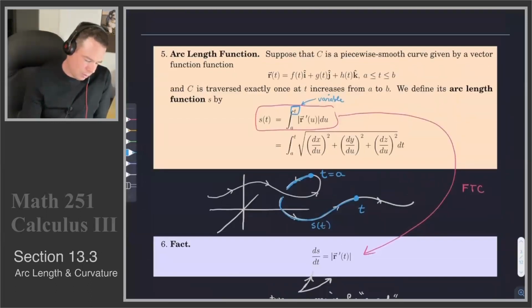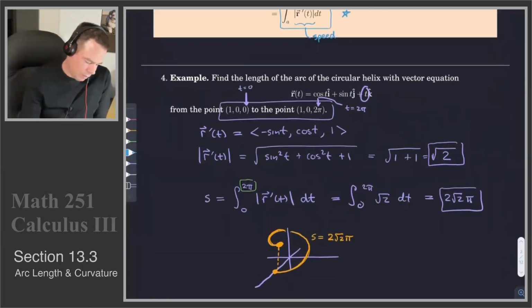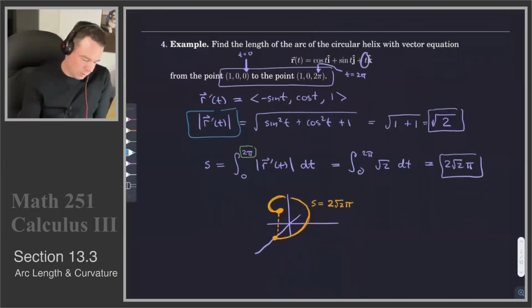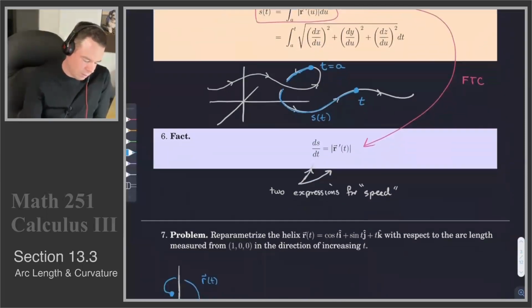Well, we're going to just scroll back to what we've done before. What we've done is we computed this value, r prime of t in magnitude. What is that? Well, r prime of t is the tangent vector, and this is the length of the tangent vector. In other words, this is speed. So this is how fast we're traveling along the curve, √2. So we're traveling at a constant speed along the helix. So for every unit increment in time, I will have traveled roughly √2 units along the curve. So I'm traveling along the curve at a speed of √2. That's what we can glean from this.